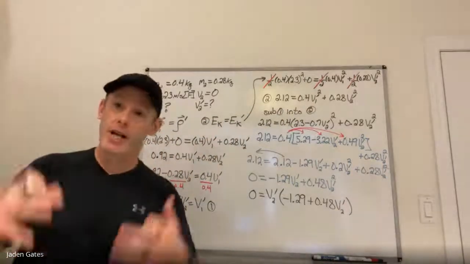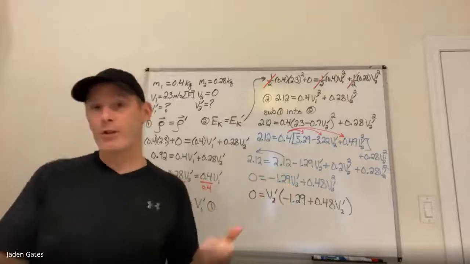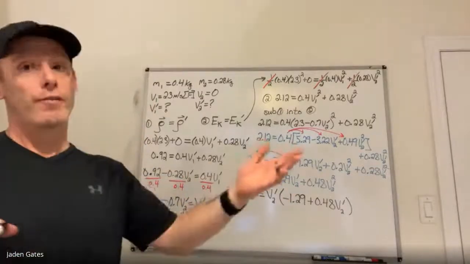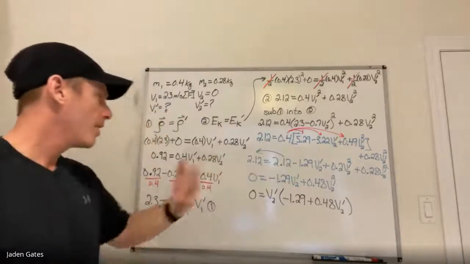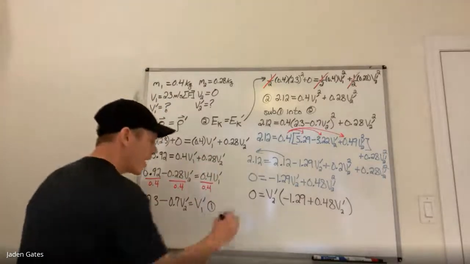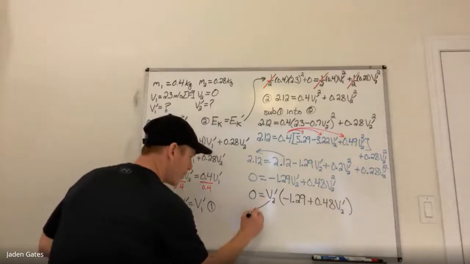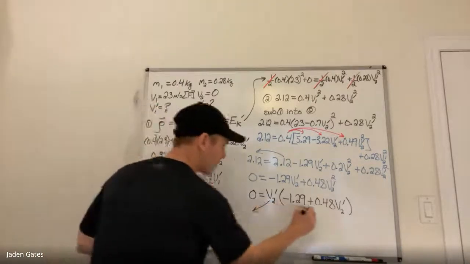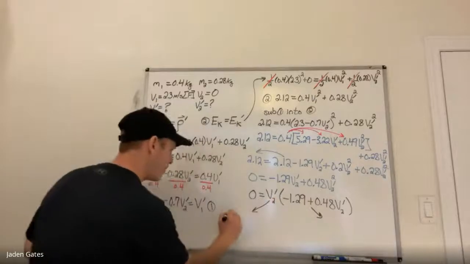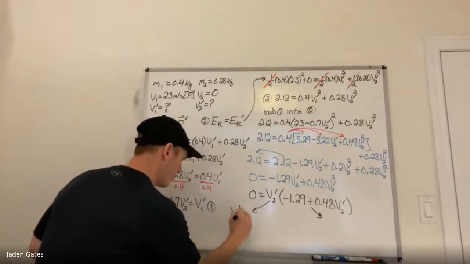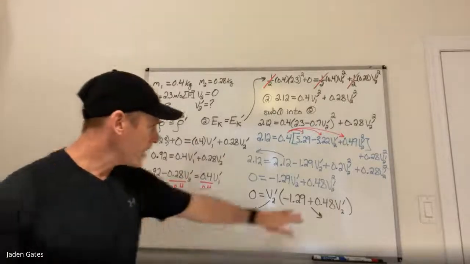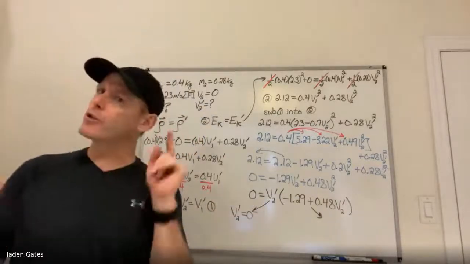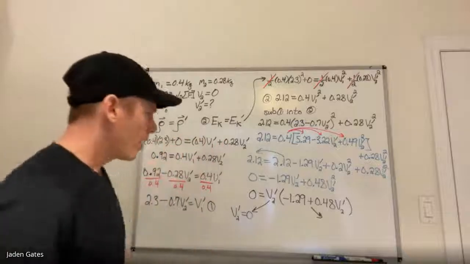And the reason I did that is because now I factored it, solved by factoring. You can do a quadratic equation or you can solve by factoring. In this case, because I had a 0 over here and I didn't have a third term, I was able to factor a lot easier, in which case you make each piece equal to 0 because there's two pieces. One's a real simple piece here. v2 prime equals 0. What does that mean? Well, we'll get to that. Let's find another because we're getting two answers, but there's only one collision here, right? All right, so we'll get to this.